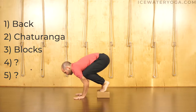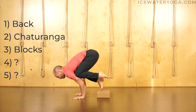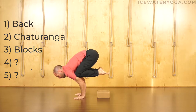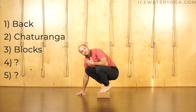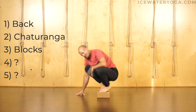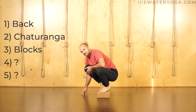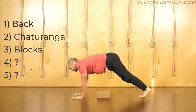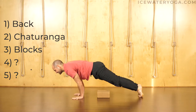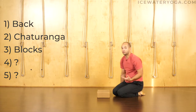Forward, forward, elbows hug in. Maybe the other foot lifts. Maybe you rock your weight so far forward — balancing elbows over wrists — that the other one comes up too. Hug the heels towards the butt, and then gently lower back down. By doing this, you're giving yourself a little bit of a platform, a little bit of training wheels, to just gently ease into this idea of shifting the weight forward.